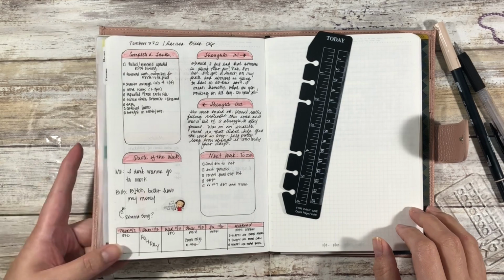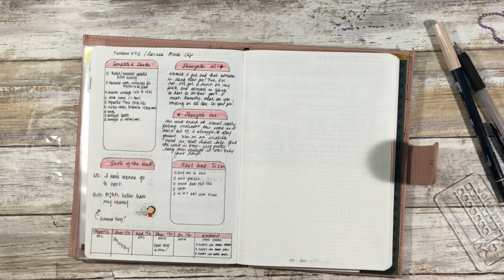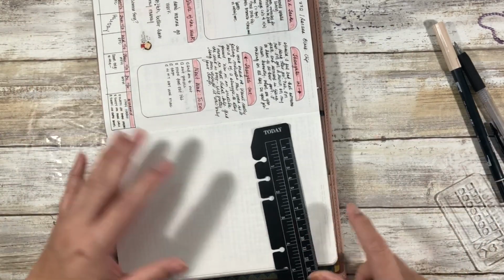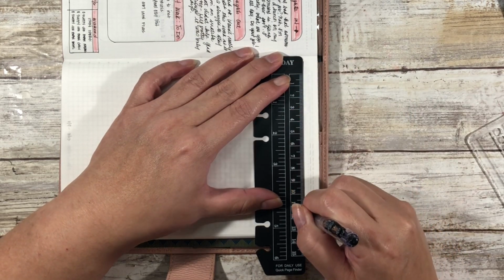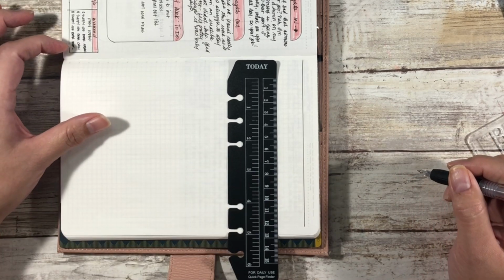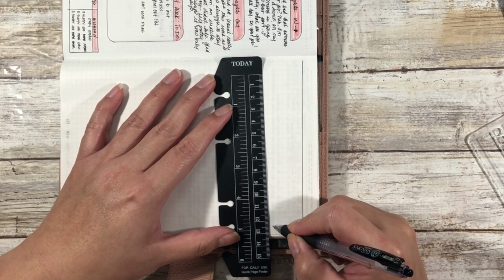Sorry. All right, so we're going to be setting up week 2, and I liked this layout, so the way we're going to make this interesting is that, if I'm clever enough, we're going to reverse everything. And you're like, okay, what? Yeah, I know, guys. I do like having the week at a glance on the page, just because it helps me see everything all at one time. 1, 2, 3, 4, 5, 6.